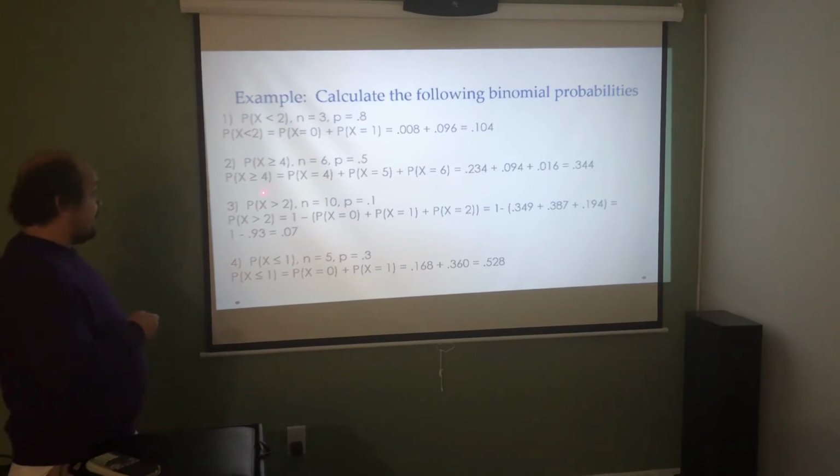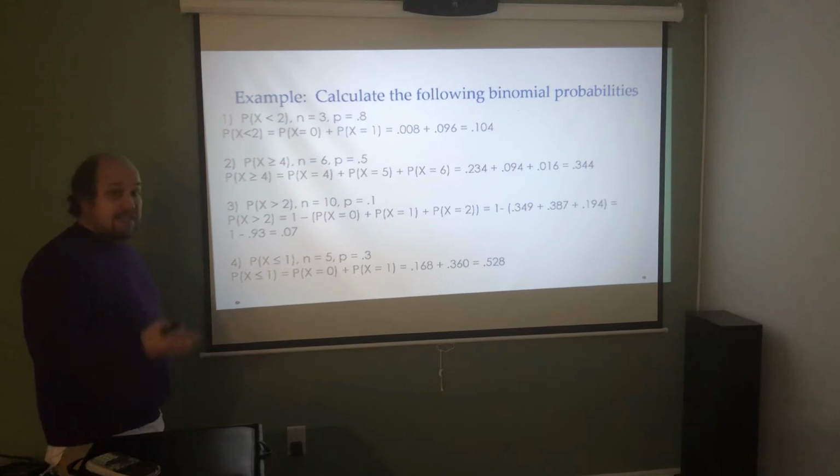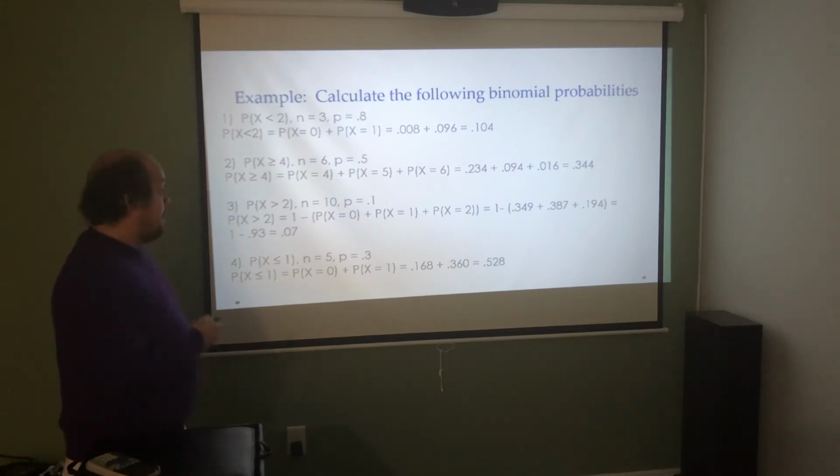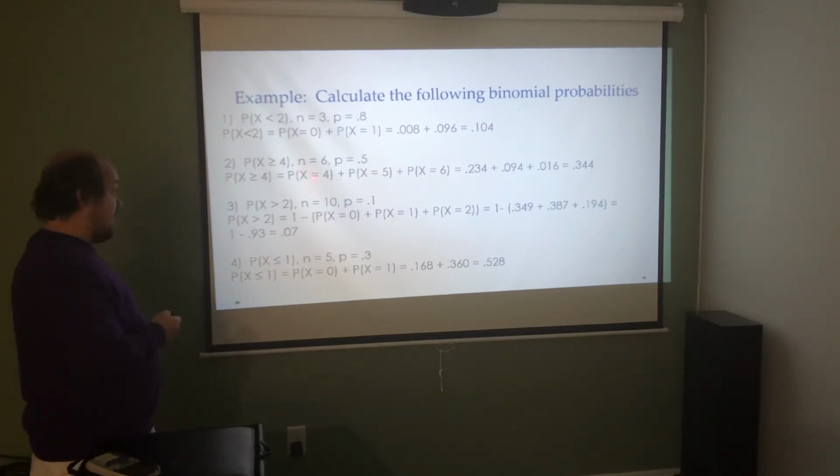Again, I'm assuming that you know what's going in when I do the formula for P of x equals 4. It's still a complicated calculation, but it's really showing you that if you were putting it into your calculator, 6 NCR 4, 0.5 to the power of 4, 1 minus 0.5 to the power of 6 minus 4, this would give you the probability 0.234. I'd then add that to the probability that x equals 5, and I'd add that to the probability x equals 6 to get this total 0.344.